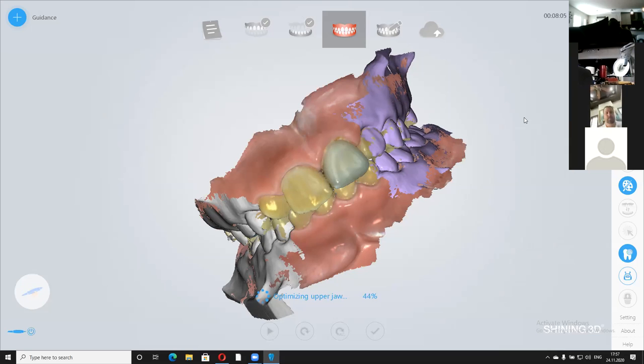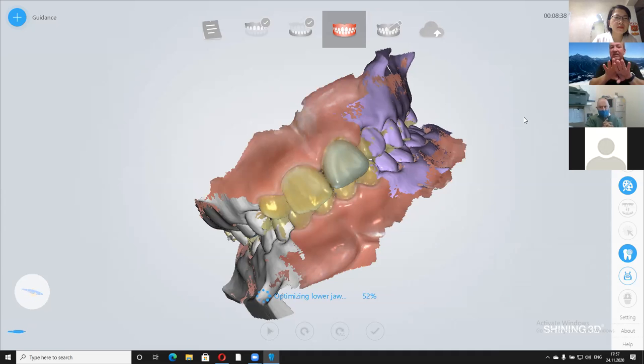Something also very important is, why is the software seeing everything so fast? Like, jump from one side to the other and it recognizes it instantly. That's because the technology behind it is from a company in China, which is the largest industrial scanner manufacturer. They make scanners for the auto industry, for body scans, for face scans, and they have the technology for matching smooth surfaces together. And that's the whole secret, okay? So that's why the scans match so easily.